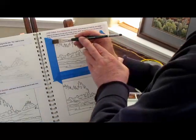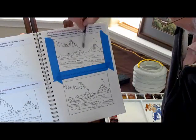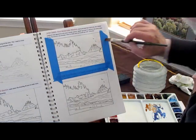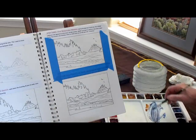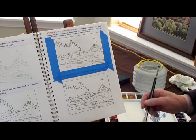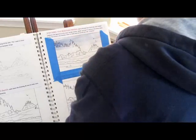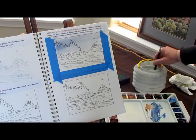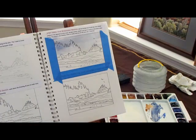What we're going to do is get a little wet and wet technique. So I'm going to come across that little bit of water here, wetting it so I can get the effect that I want. Like that. Then I'll lay in a little bit of the sky like this. Basically an overcast, rainy sky. Just leave that alone.